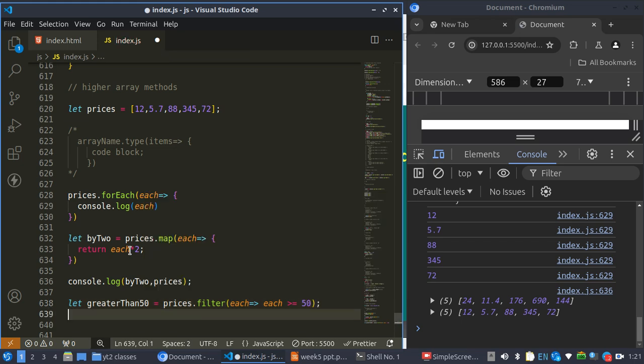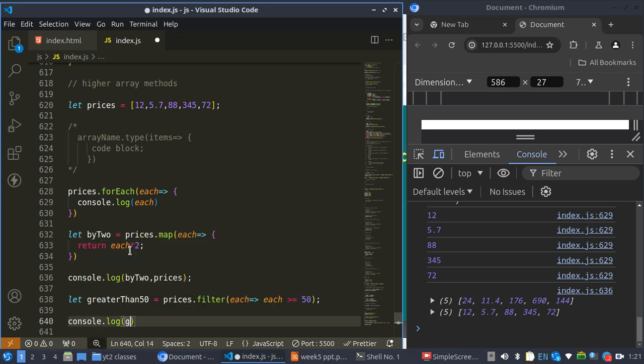So that is it. So console.log greater than 50. What this will do is that it will filter out all the numbers that is not greater than what? 50.